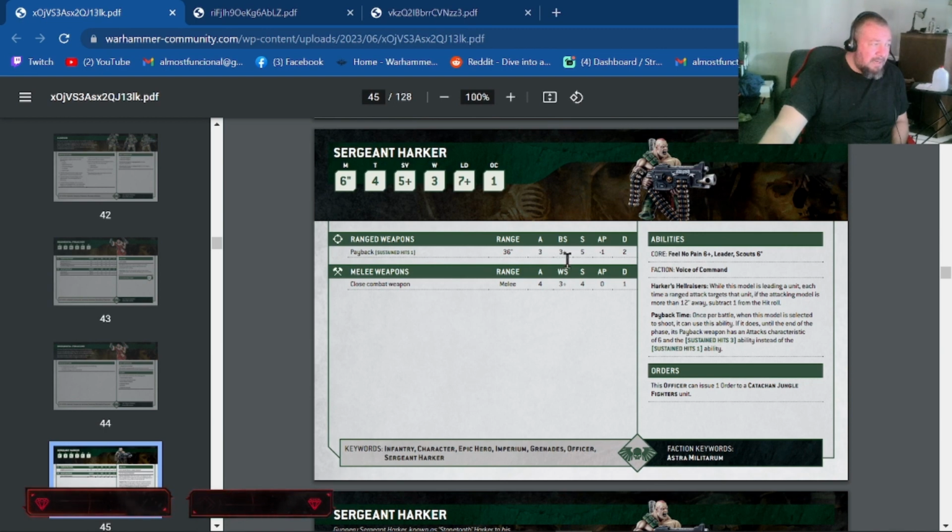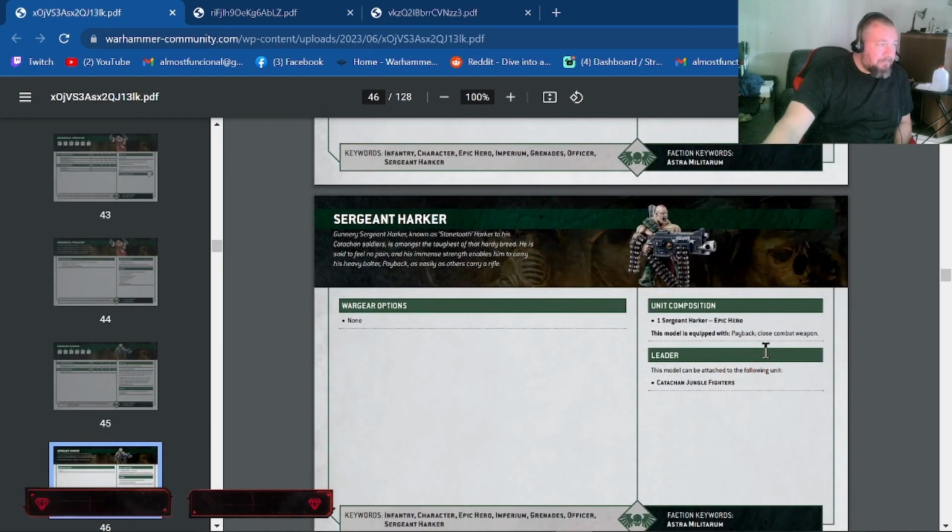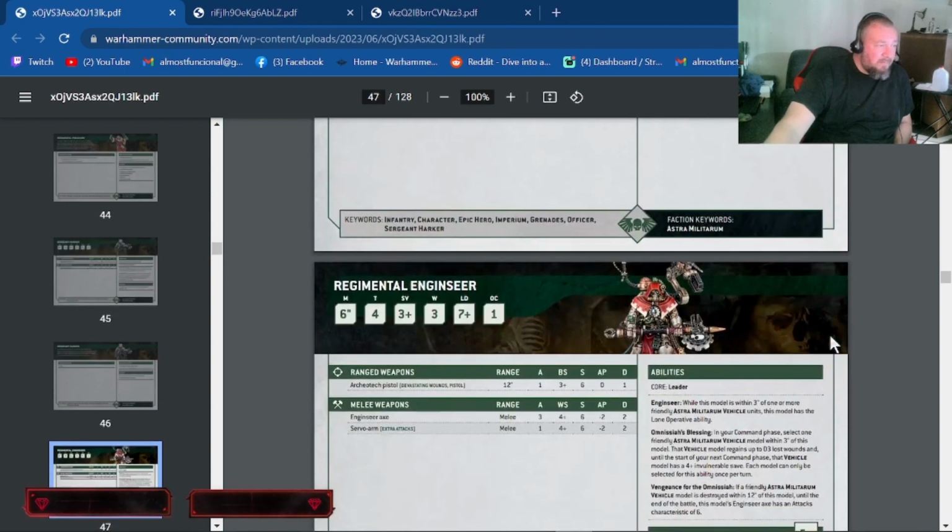So normally you'll hit 4 times, 1 extra hit. So normally you get 5 hits out of this. Now you get 7 hits, and if you get lucky and pop a couple 6s, this could really go off. And he can join Jungle Fighters. I really like Harker. That's a decent shooting for a little guy.